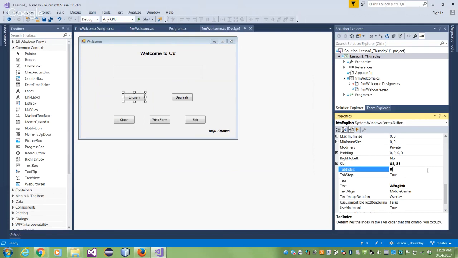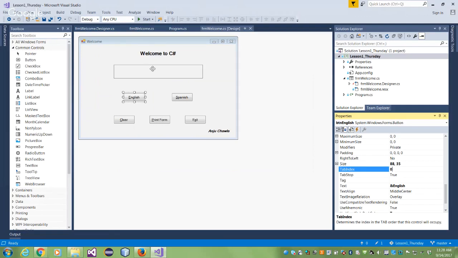But that was much easier when you see everything together and you change them just by the click of a mouse. But that's another option. So you can go and change your tab indices here. Remember, I gave it a 0, it says 0. And there is a tab stop property which says true. If I make it false and you use the tab key, it won't even go to that button. So sometimes for a text box, you want to set the tab stop property as false because it's an output box, you will make it here.